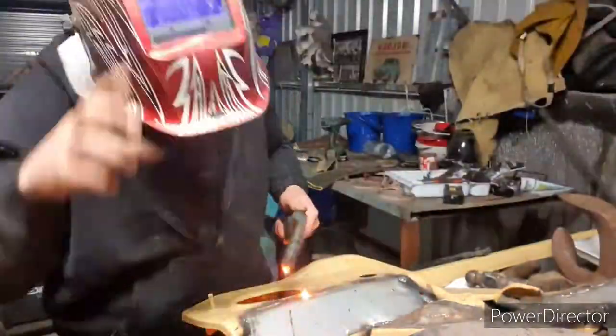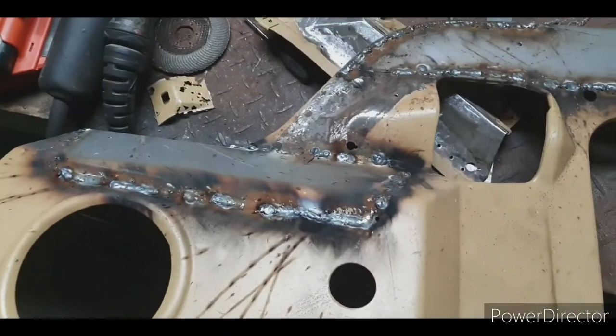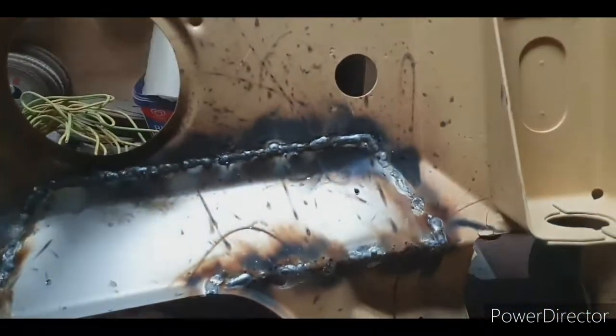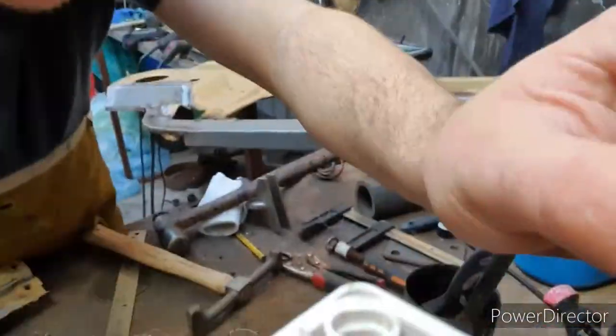All the welding is finished. And I'll flip it over. There's the underneath.